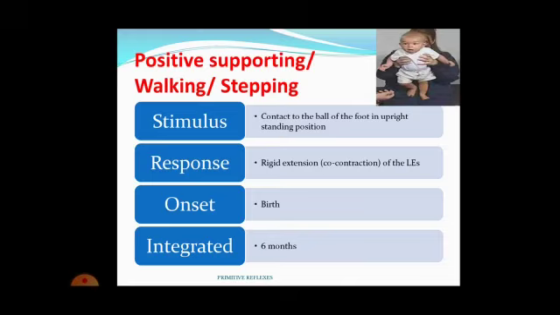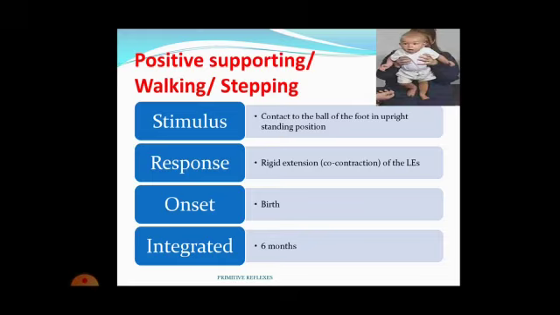Definitely the age is less, so the child will not be able to stand, but it is as if the child is trying to stand. Clear? So whenever the sole of the foot comes in contact with the ground, the child will extend the lower extremity, so there will be extension. Onset is at the time of birth and integration occurs at 6 months.